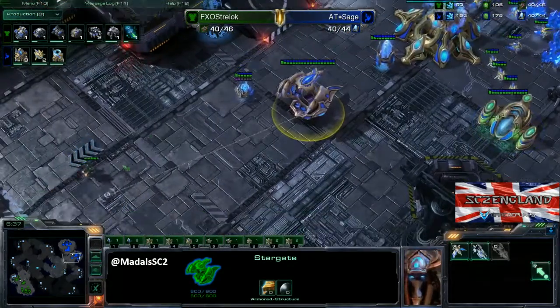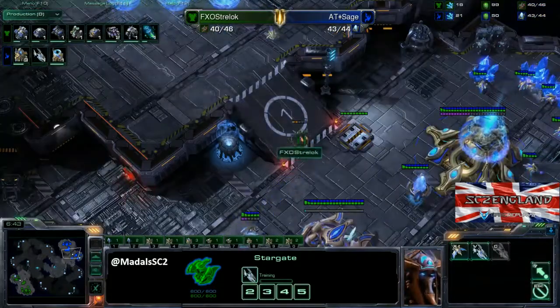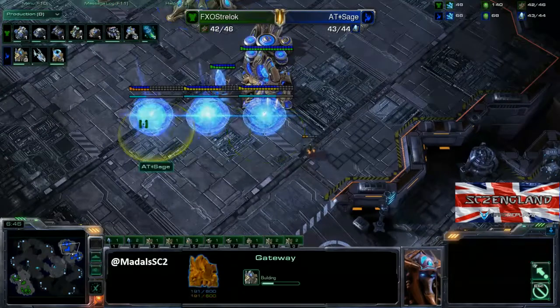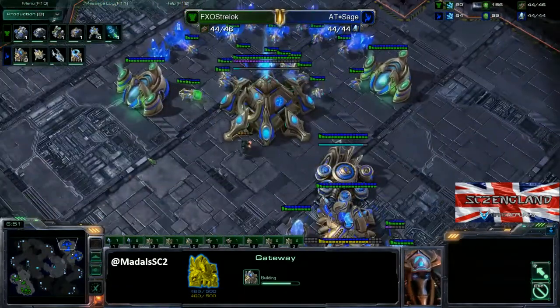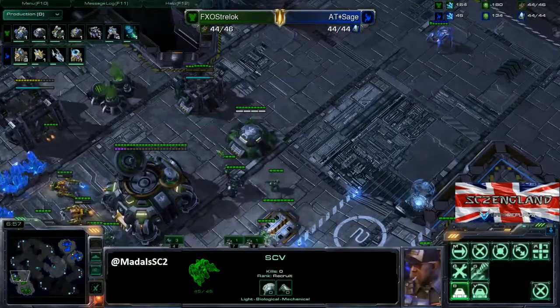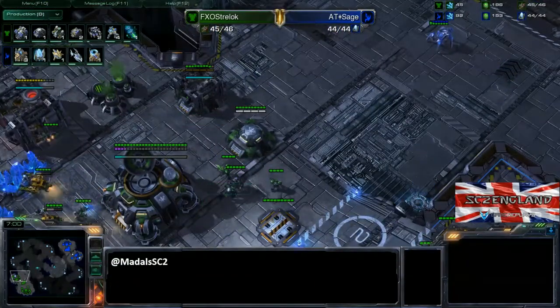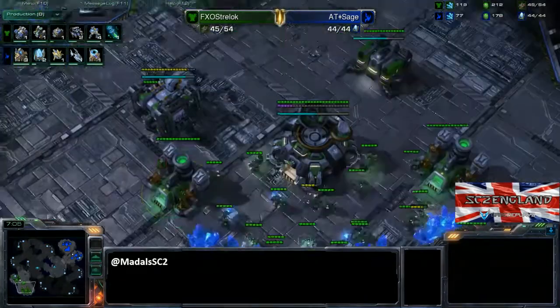Yes, the sentry is out there, but it is not out there in time. So, of course, the sentry will try and take down the SCV, but the SCV gets in and we'll see the 4 gateways already in production and knows completely now what Sage's plan is, and Strelok can adapt appropriately to it. A second bunker getting thrown down now, so just really gearing up for a defensive position, knows that he probably needs to defend something big soon.